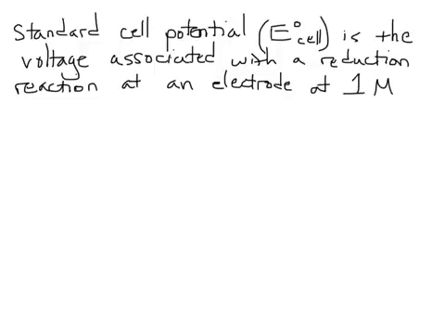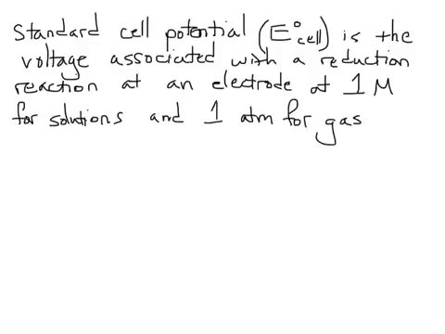at 1 molar. 1 molar for our solutions is a standard condition. So it's 1 molar for solutions and 1 ATM for gases. Those are our standard conditions. I'll also mention that temperature is also 25 degrees Celsius, otherwise known as 298 Kelvin. If you look at the top of your standard reduction potential table, it says right at the top there, standard reduction potentials in aqueous solution at 25 degrees Celsius. So there's the indicator, 298 Kelvin, that's our standard temperature for these conditions. The 1 ATM is pretty much a given. I can't think of any other problems that would have a reaction run at a different pressure.